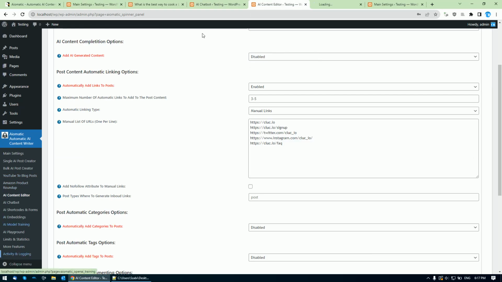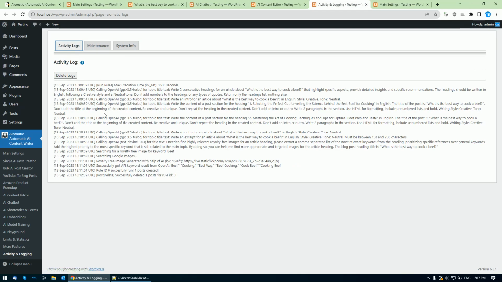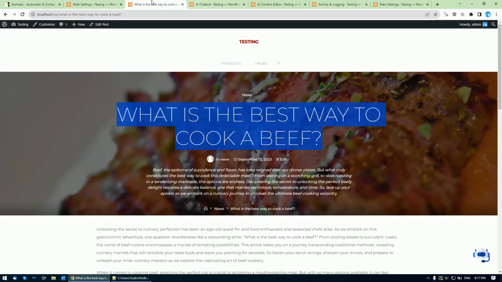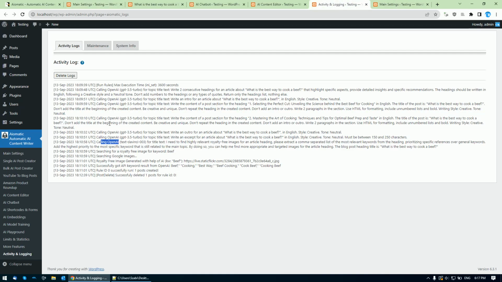So if you go to activity and logging and check the activity logs, you will see that it makes multiple API calls to OpenAI to write a single post. Because of this, if you check this checkbox, the plugin will use a new API key for each and every request that it makes.